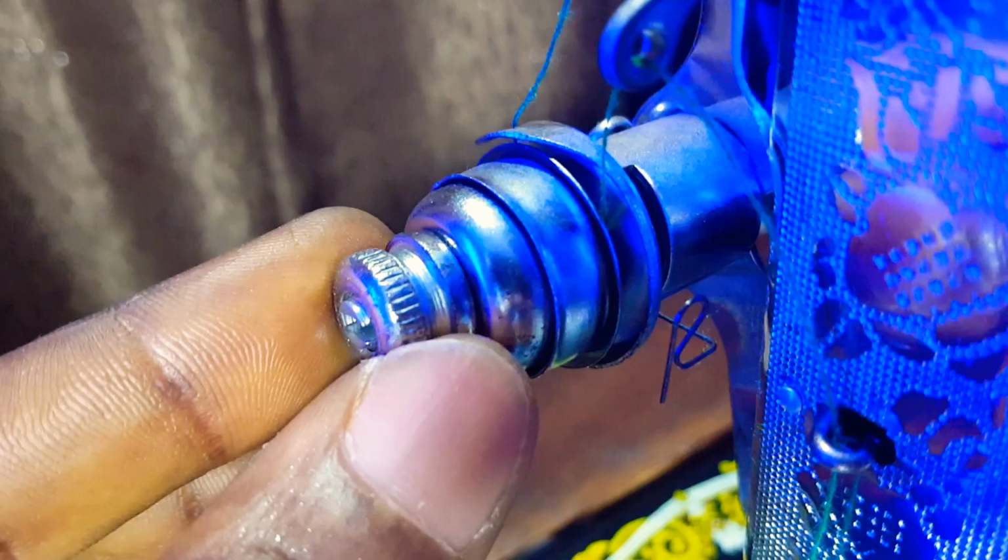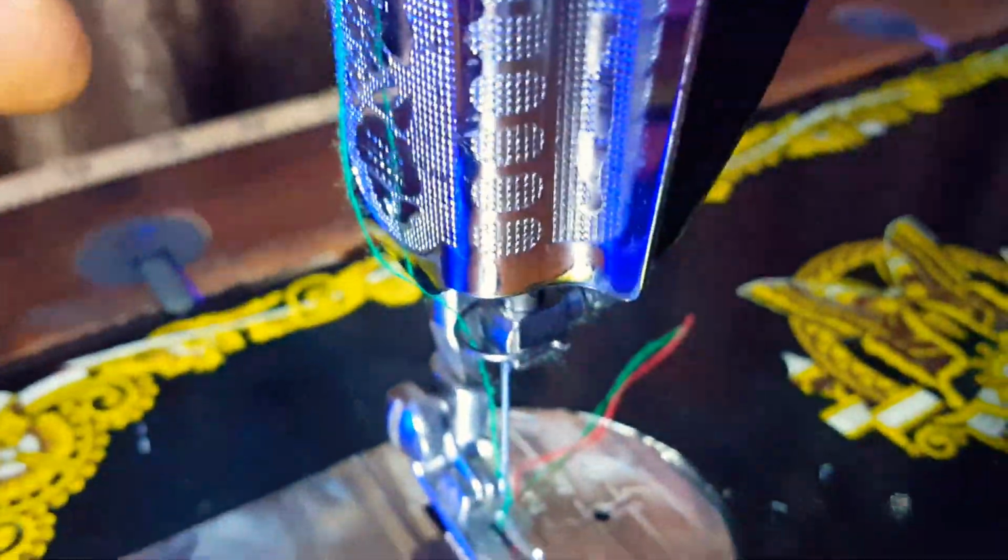So that is the reason why your thread always breaks off. You have to loosen this a little bit so that the grip on the thread is friendly. Then you can start to sew, and your fabric will not be wrinkled, and your work is going to be neat and nice. So this is how we did this right here.